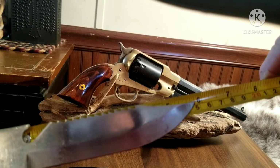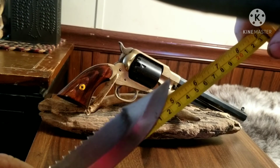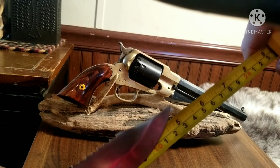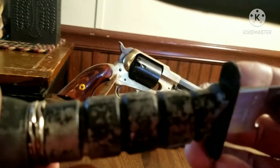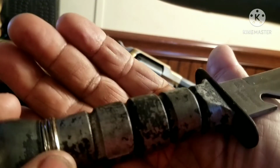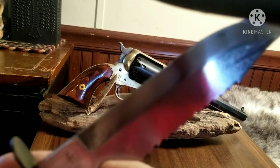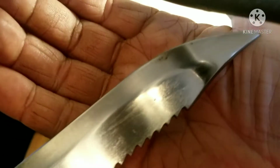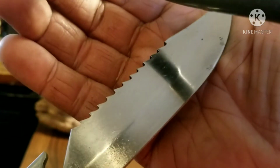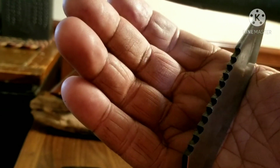Okay, this blade. Overall, 5 3/4 inches, but the cutting length of the blade is actually just 5 inches. This originally had what looks like the hammer finish paint on it, which a lot of that has worn off over the years. It's just flaked off because I don't think this knife has been used. There's no sign of any kind of use. It's never been sharpened. Like I said, it just had the rust places in the blade from being in that sheath all those years. And it's got the saw teeth on the back of the blade.